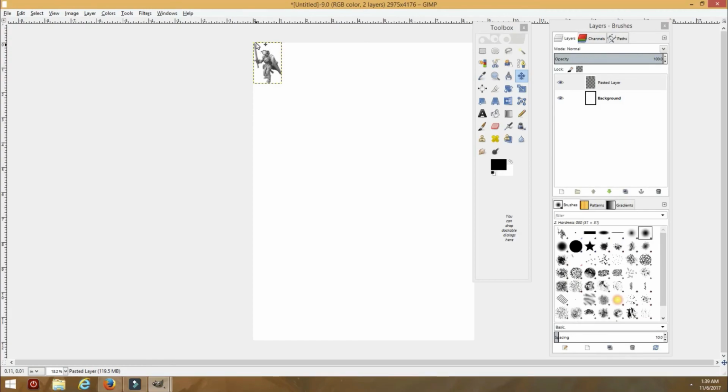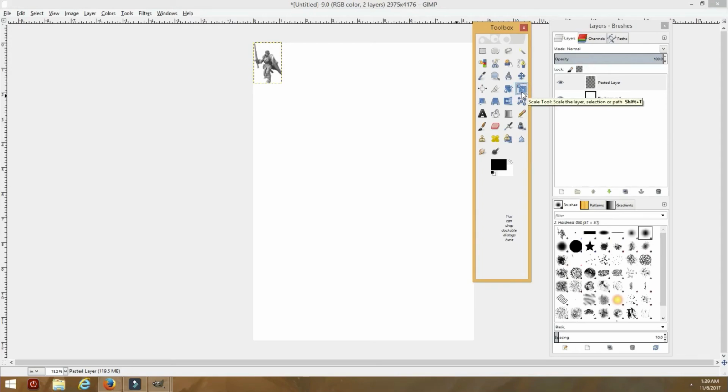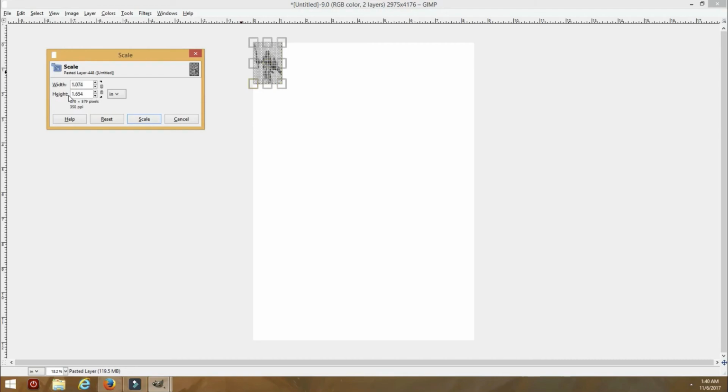Now, since I have a sword, that's going to expand a little bit longer, but an easy way for me to check that is I'm going to come over here and hit scale. And once that scale opens up, let me hit it again. There we go. You'll actually see that my height is 1.7. So it's a little higher, and that may be with the sword, but what I'm going to do now is just scale it down just ever so slightly. So I'm going to go back to 1.5.